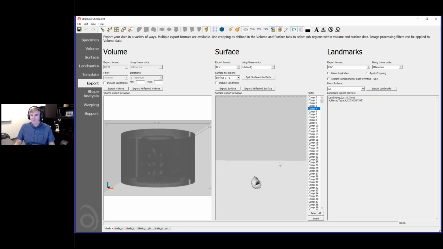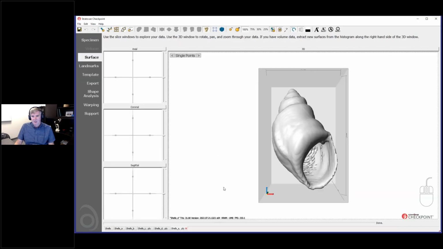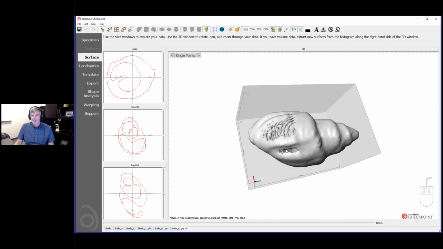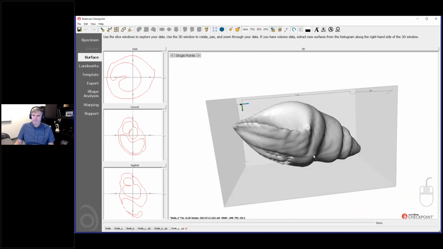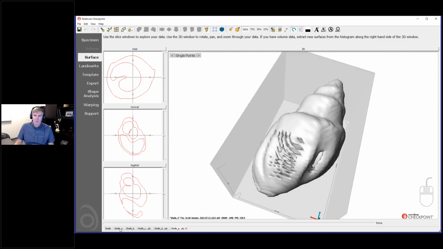So this is a way to do it too, but you just got to decide if you need the volumetric data, then you want to do this kind of export over here. If you just need the surface data, then this might work a little bit better. You can also do the reflected surface if you click on that, which might be useful for something. Okay, so now we've got a bunch of different shells down here. This is maybe not the best ISO surface, right? Because you have some holes there. So this is where you may want to do the surface.